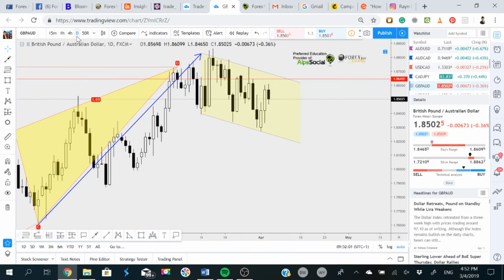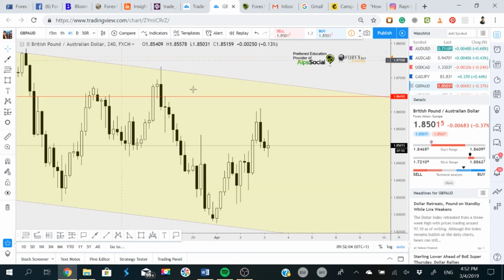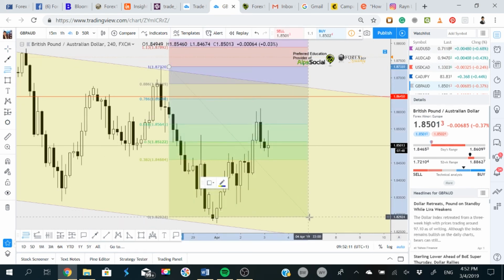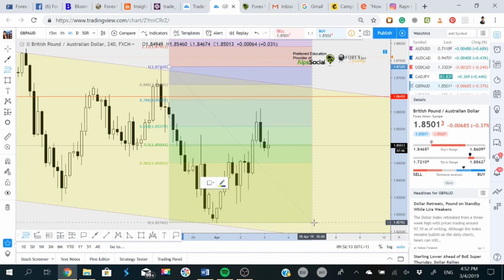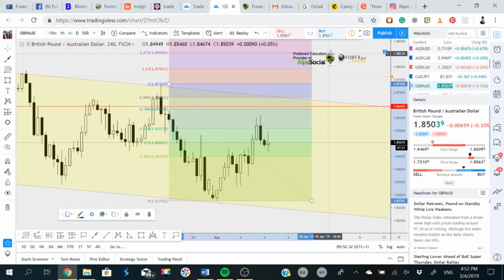Alright, so head down to the 4-hour chart. I'll see if there's anything within the pattern. There is a potential setup, but it's still too early to tell. Interesting. It really depends where the retracement heads down to. If it goes deeper, it will be a Gartley pattern. If it doesn't, it may even turn out to be a butterfly pattern that potentially will break this channel, and by breaking this channel may cause some panic in the market.